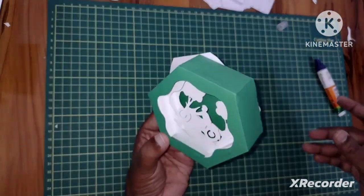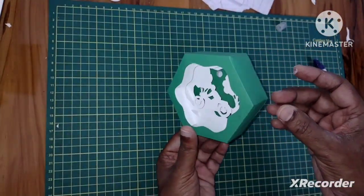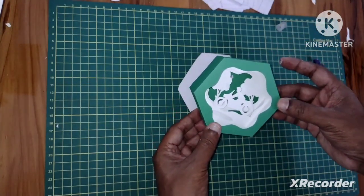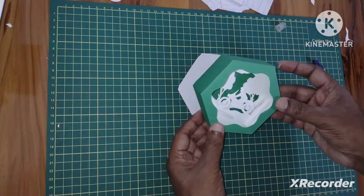Here our tunnel card is ready and you can see that it has turned out very beautifully. Hope you like this tunnel card and would like to make one for yourself.